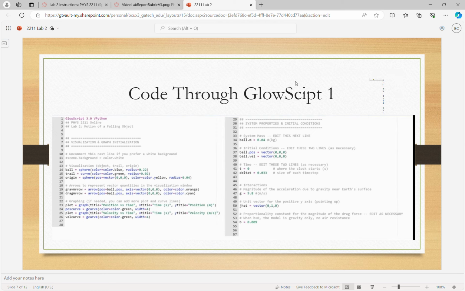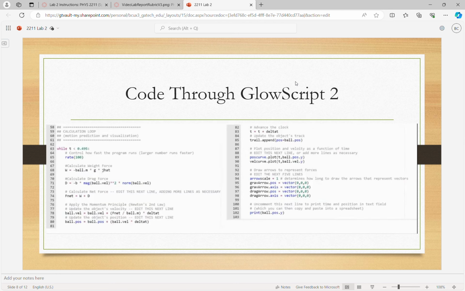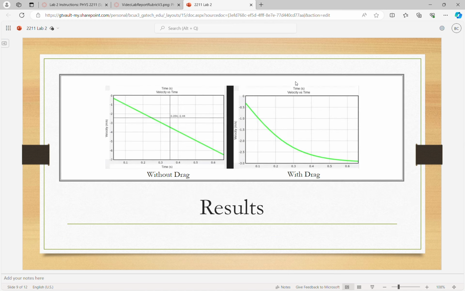So this is my code. As you can see, I'm going to be on line 54. My drag component is going to be 0.00. The code was worked as to create an appropriate model. And then you can see some of the formulas we used. We added gravity and drag to get the total net force on the ball, and then some of the formulas we used for velocity and position, and our results.